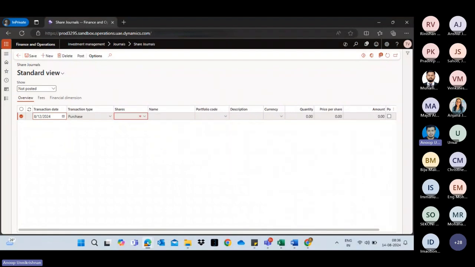Where the user wants to think about what should be the main account or what should be the offset account to enter into the system to post into the system. So to avoid that hassle, we have come up with a much simpler form where the user would only have to make minimum entries into the system.